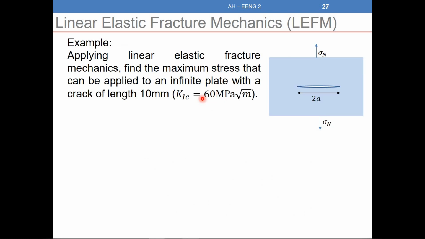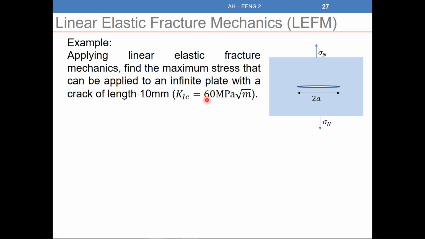So let's take this example to understand the concept. Applying linear elastic fracture mechanics, find the maximum stress that can be applied to an infinite plate with a crack of length 10 millimeters. We have here the stress, we have here the Kc. When we say K1C or Kc, it's a fracture toughness. That's the parameter that we just defined.